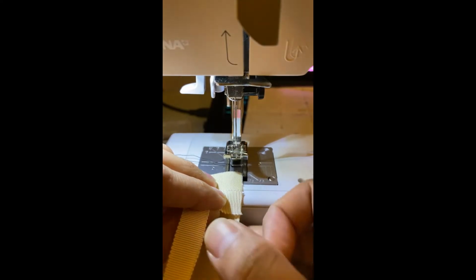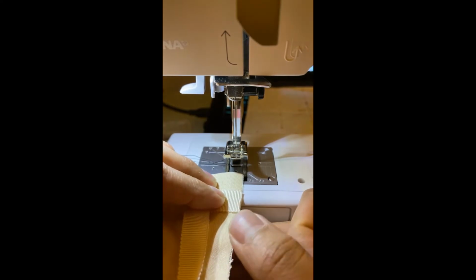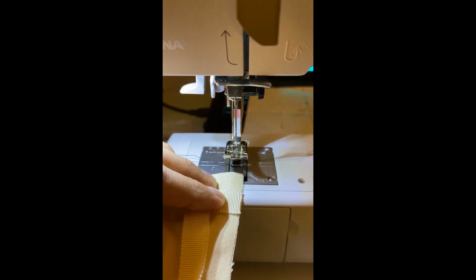All right, so I am about to baste the elastic onto the face mask, the first layer of the face mask. So again, just make sure your notches are lined up. I already removed my pin because you shouldn't be sewing right over your pins.